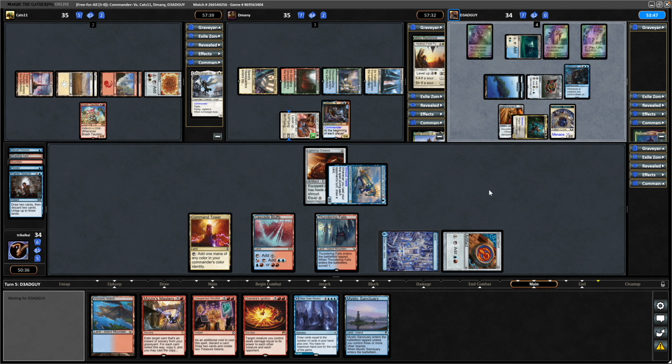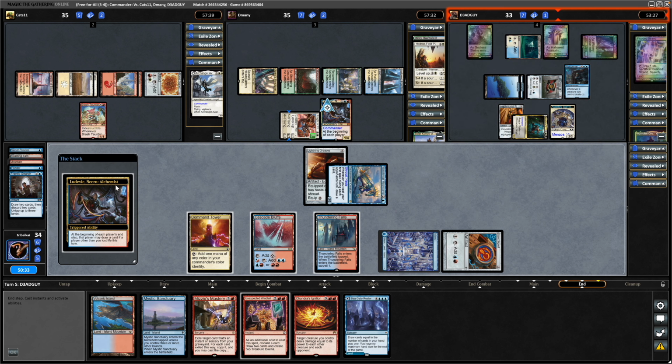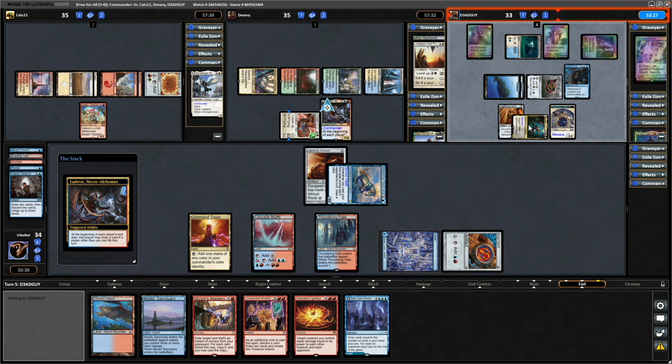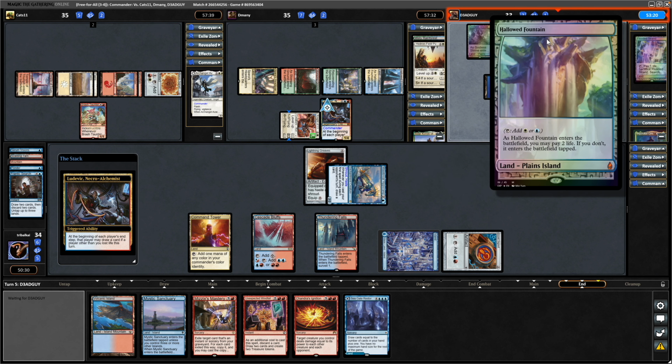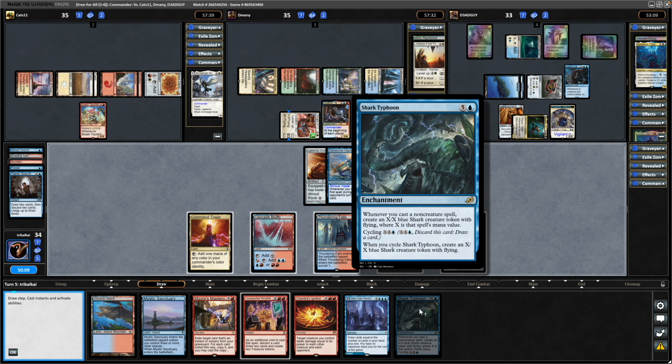So doing some nice ramping with that fetch land and the Orzhov creature here. And then Ludevic giving another card draw, ending the turn with 3 cards in hand. And are we going to be able to get through some counter magic over here? Discarded to hand size a Belisarius Call, whatever the hell that is. Alright, a Shark Typhoon for us.